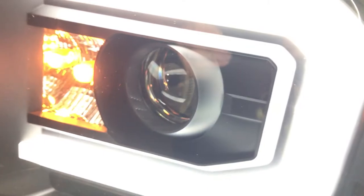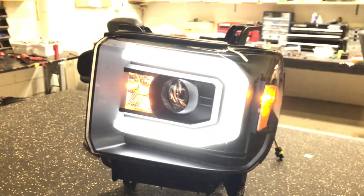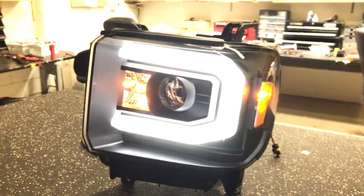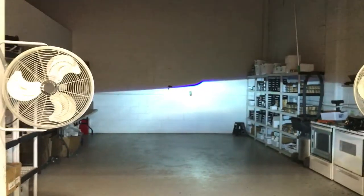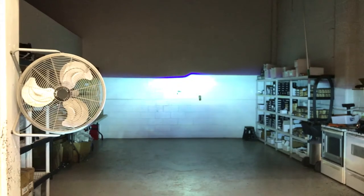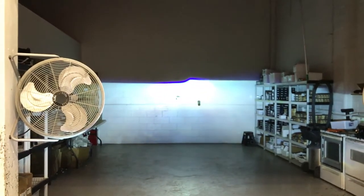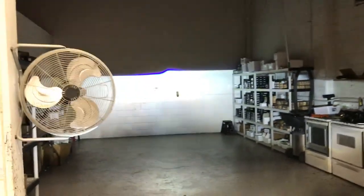If you want to see what we've done, you can look on our Instagram. We do have some examples of the output, and we're going to show you right now in person — we're going to fire it up. It's got the Phillips Extreme Vision bulbs in there. This can run on 35 watt, 45 watt, whatever you want. This is literally one of our top performing projectors, and you're not going to find better output than this. The Evo XR is a great fit on this model.